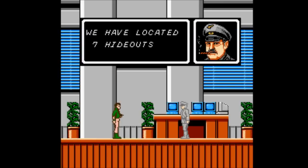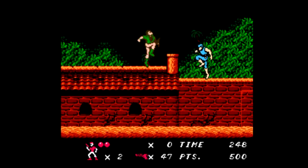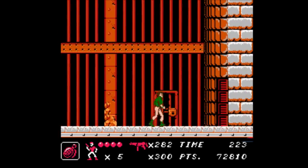You play as Kenny Smith. No, not that Kenny Smith. A Special Forces agent who is sent to investigate a massive drug syndicate in South America. You get 3 lives and 3 continues to get through 8 levels, and there is a password system here, and in order to complete each level, you have to rescue a missing agent who gives you a grenade, which you use to blow up the door blocking the entrance to the next level.